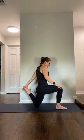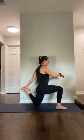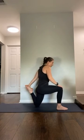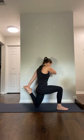If you want to take it a level higher, go ahead and bring this back leg up, grab it, but don't do this. Don't curve that back. Keep that tailbone tucked. Ooh, you'll feel it right away. So keep that tailbone tucked the whole time. As you bring that leg up, if it's hard to balance, hold on to something. Or, if you have a wall right by you, you can just hold on to it.